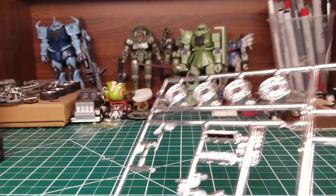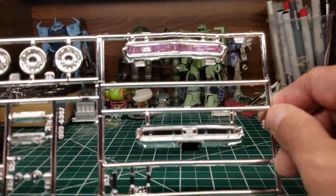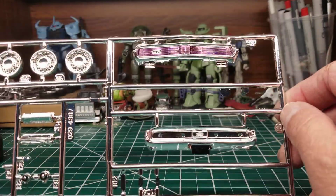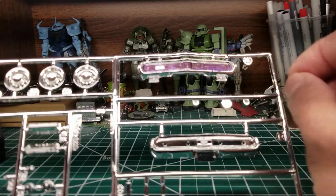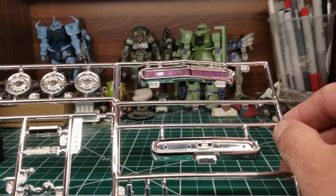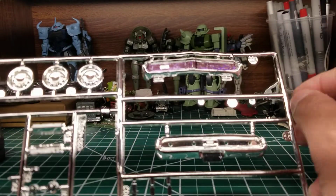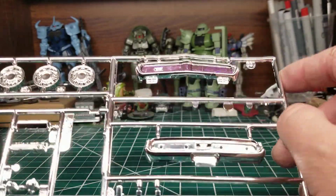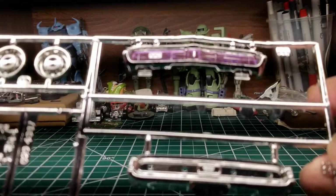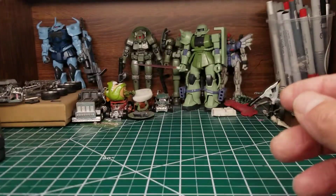So here's my chrome tree. I did it with a Sharpie. It almost looks blue, but I might just do an actual black paint. When it was fresh, when I was done using the Sharpie, it came out really nice, and I was like, oh, nice. But now that it's dry, it almost looks blue. So that's kind of weird.